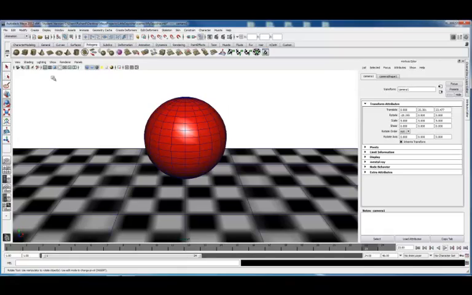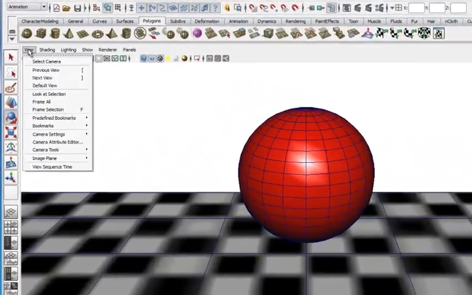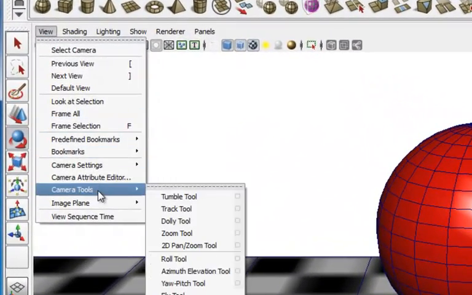So what do? Well, what we do is come over to the View menu here, Camera Tools, and look at that. Our first three tools here are very similar to our View tools, and we have our track and our dolly and our zoom. And we can just select one of these. That'll become the default, and then use our familiar Alt and mouse buttons to drive the camera around.